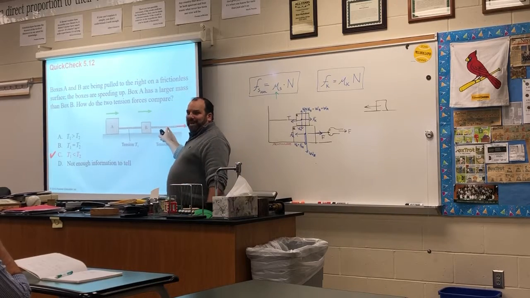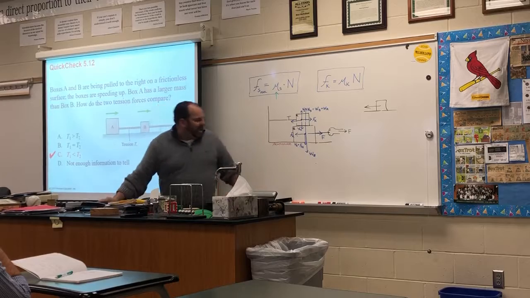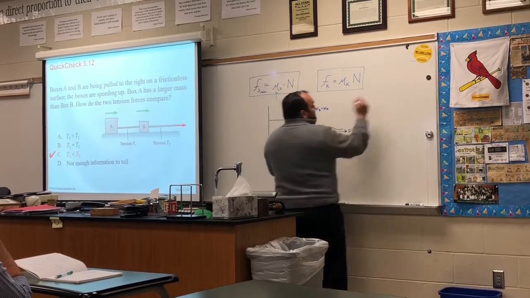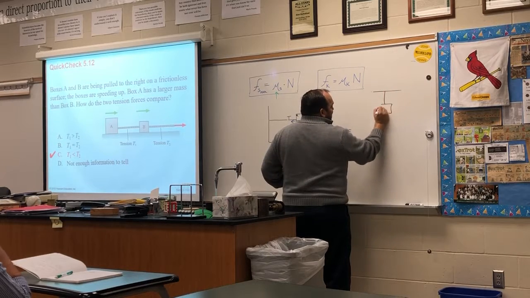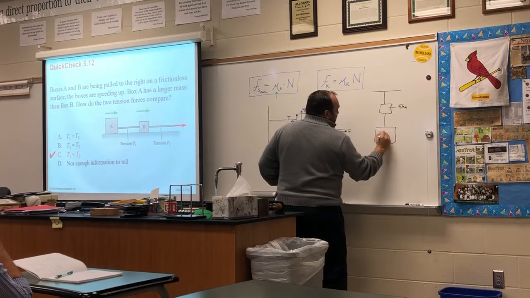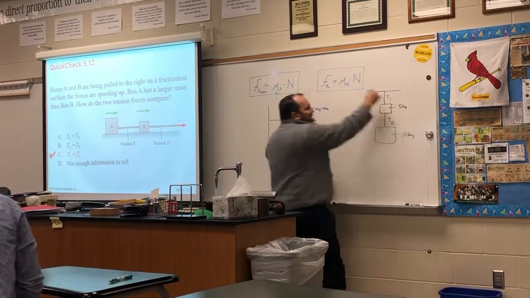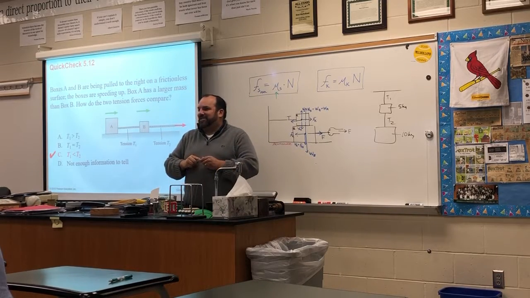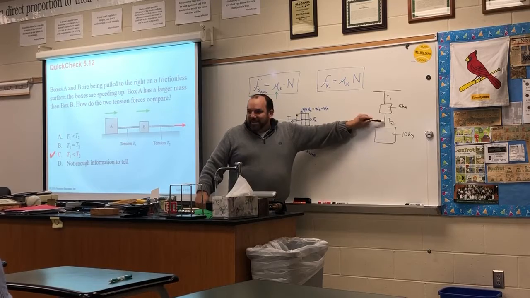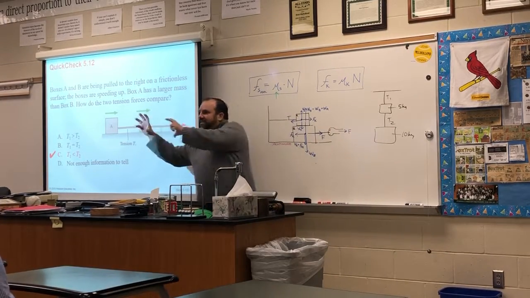This rope has to pull what? All of it. This one only has to pull what? A. If I had asked that question this way, take a look. Which one of those ropes clearly is going to experience more force? 1. Obviously, this one's holding up both of them. This one's only holding up the right. Everybody agree? Same thing. All we've done is turn it sideways and accelerate it.